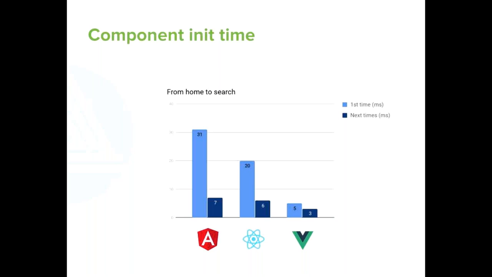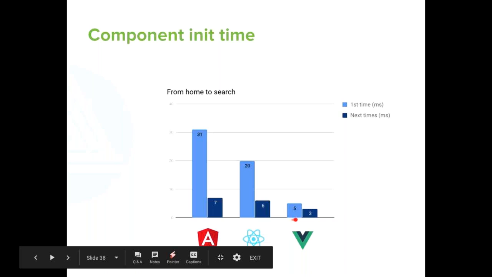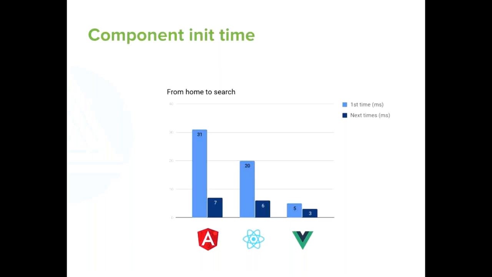And the obvious winner here would be Vue. That would take just 5 milliseconds to instantiate the object, when, for example, Angular just took 30 milliseconds. But what you should understand also from this is that really a difference of 25 milliseconds is not really noticeable to the human eye. So even though the difference is kind of significant, to the end user, really, that's not a very important statistic.